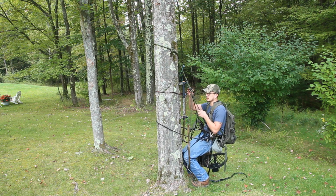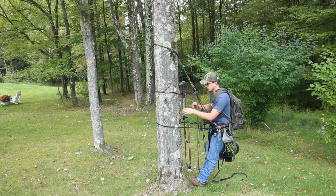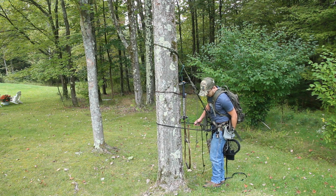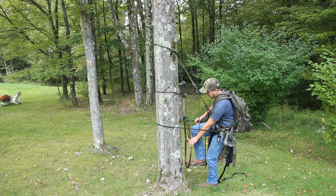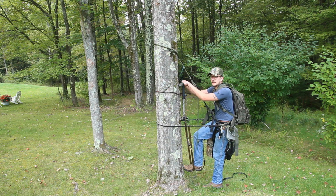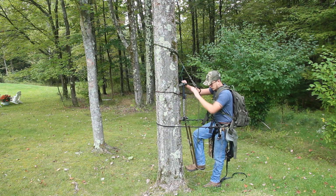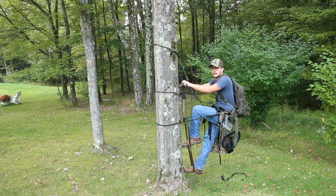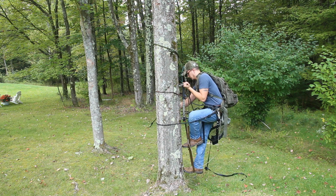But for these purposes, we are just going to climb the tree now. So, I'm gonna make sure my lineman's rope is a little loose. Why? Because I want to be able to get a full step with my rope. So I'm gonna use my aider, all right? I feel confident that the stick is in the tree, it's not going anywhere. I'm going to climb, so toe to tree, and up. Toe to tree, and pull your lineman's rope to the tree.